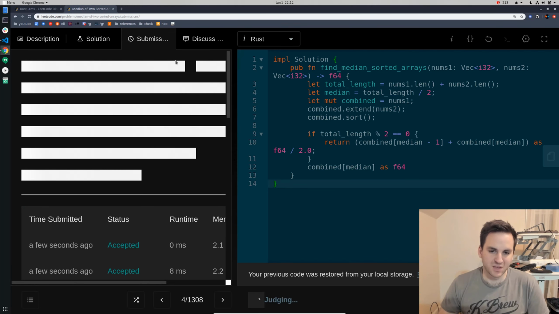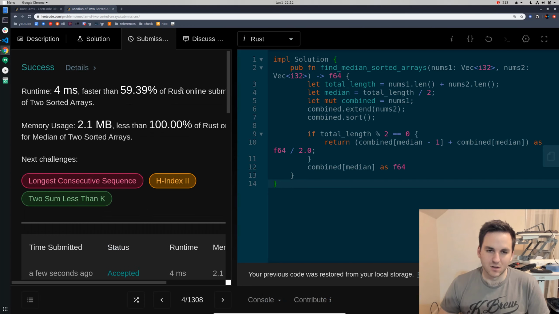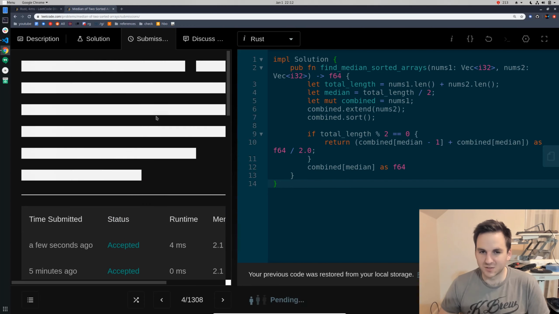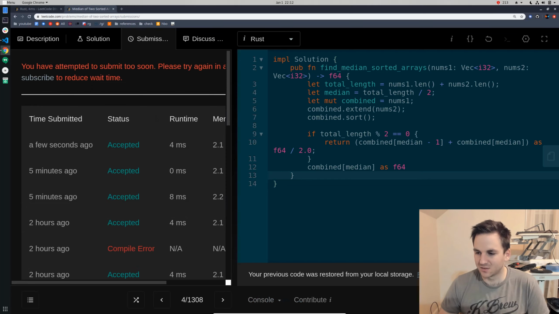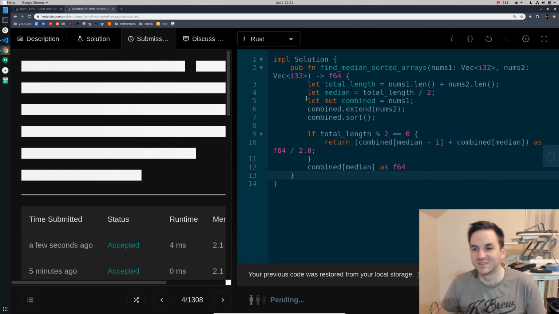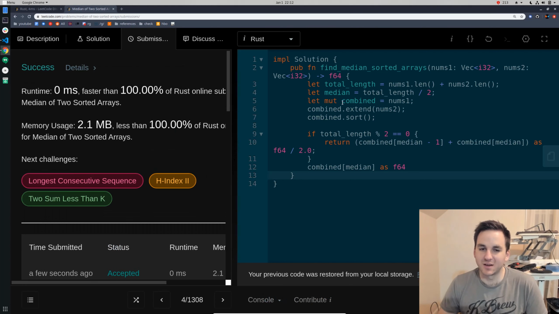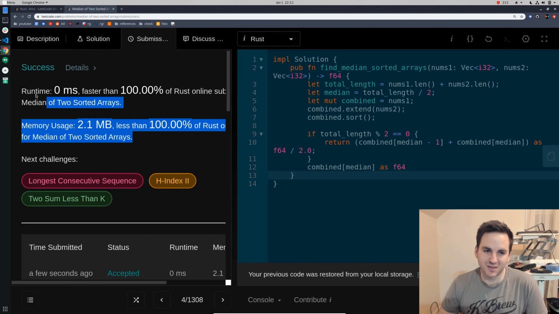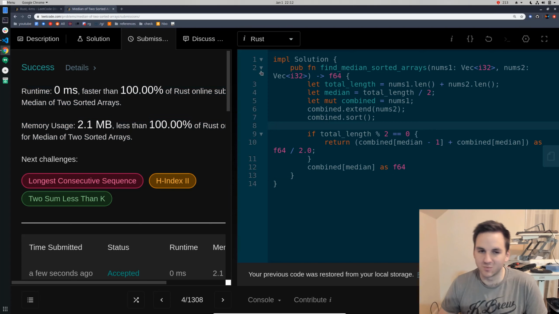And it'll probably say 0 milliseconds, I'm guessing. So at 4 milliseconds, we could try it again, probably and get 0 milliseconds. But this is theoretically slower. So yeah, we got 0 milliseconds, so it's probably about the same time. They really need to start measuring it in nanoseconds for Rust and have this be more accurate, because Rust is so fast. They're probably not used to that.